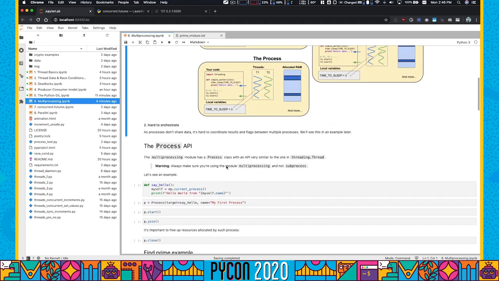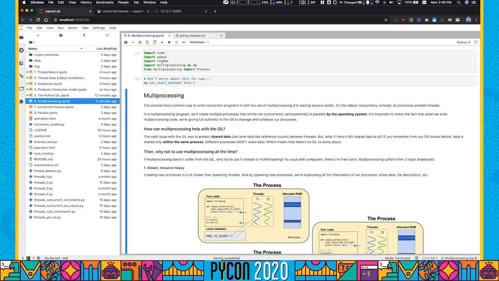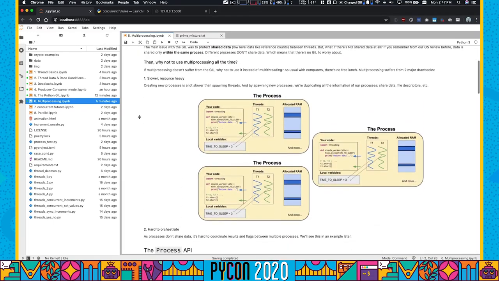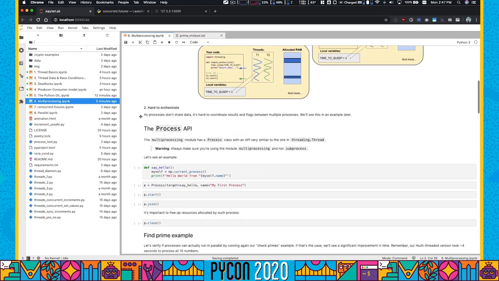We're going to create processes. One important thing, the multiprocessing module is the one we're going to be using. There is also a subprocess module. You shouldn't confuse that one. It's the multiprocessing one. It's very common to import it as MP, and that's what you're seeing right here. Don't worry too much about this. It's just an implementation detail in macOS. We have to default back to the fork mechanism to keep the code simple. In the other case, we'd have to duplicate file descriptors and memory and a ton of things.